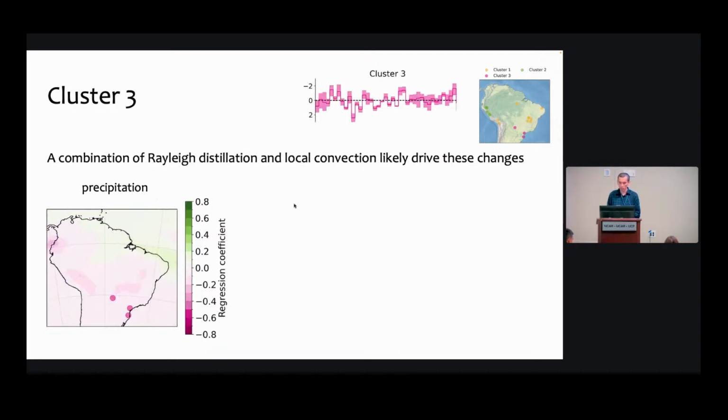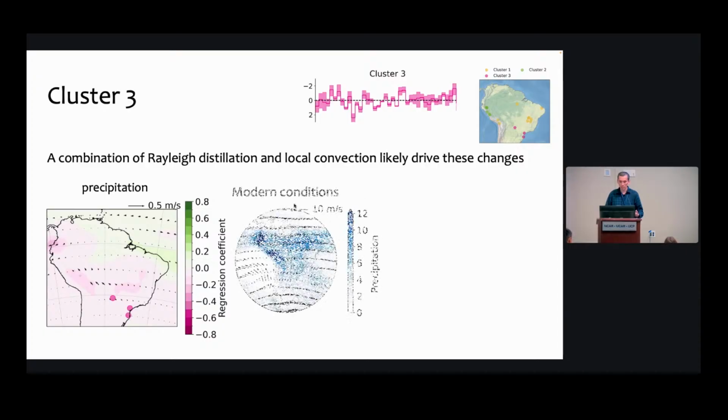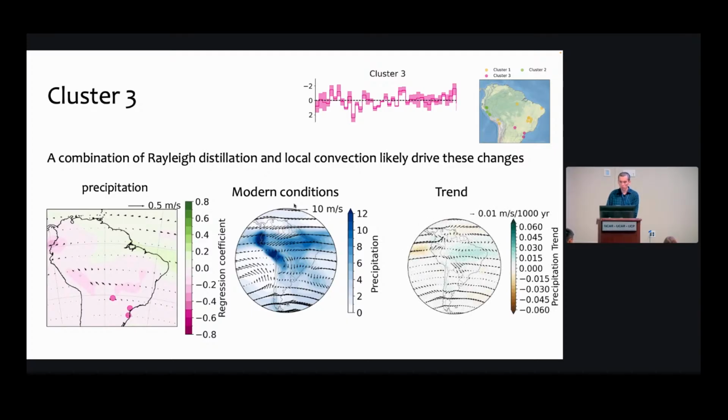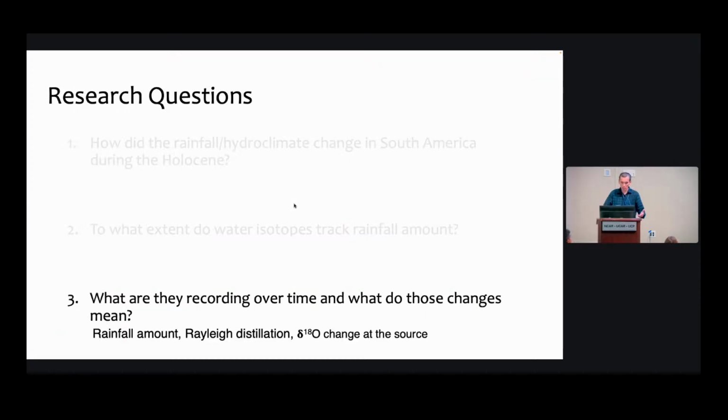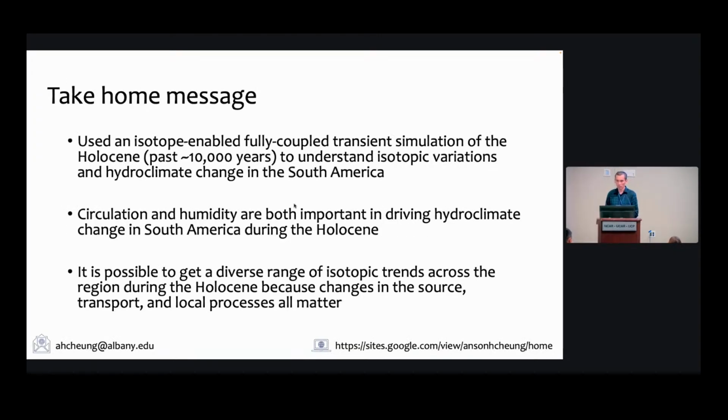And lastly, this is the third cluster where we see a negative relationship between delta 18O and precipitation, but it's relatively weak. And we also know that this is more in the subtropical region, so there's less convection. So again, we need to look into the moisture advection. Since this is mostly coming from the south, the low-level jet, that means there's also a relationship between the low-level jet and the isotope in this region. And this addresses what I was trying to ask here, and this is my conclusion. Thank you.